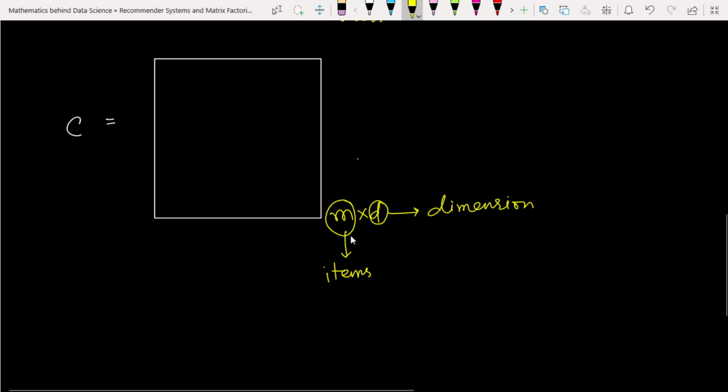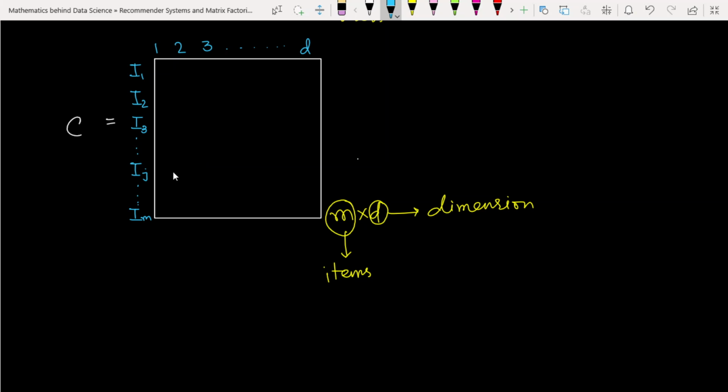Since M is the number of rows of matrix C, the items will be listed here like I1, I2, I3, up to item M. In the columns it will be the dimension of each item's features vector.